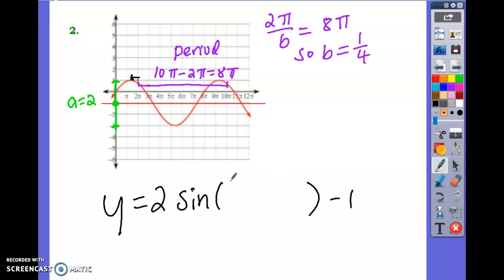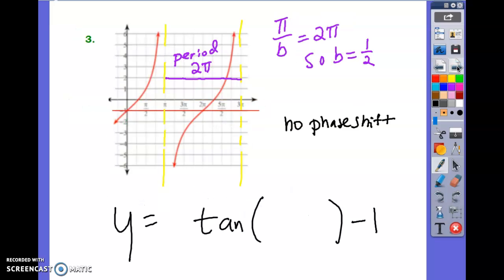So we've got x over 4, because that's the same as 1/4 x. And then we look for an answer that has a left shift, so it's going to be plus a small distance, and that's going to be pi over 6 in this case. Sometimes it's really hard to tell what the shift is when you're looking at a graph, but based on the answers that we have here, it has to be that one.